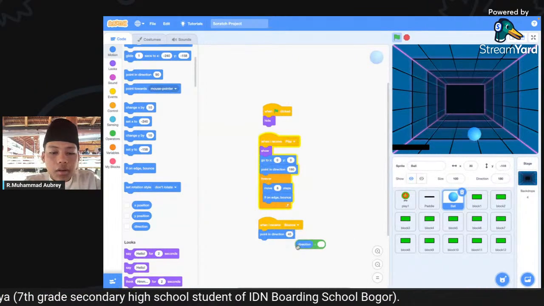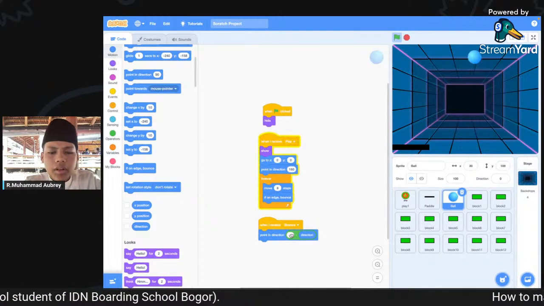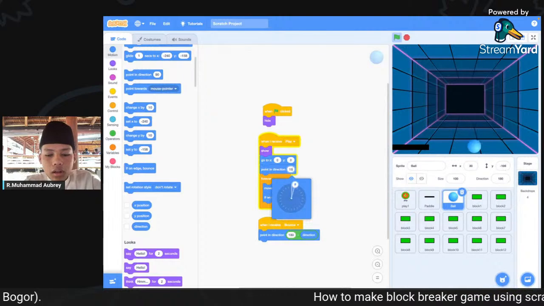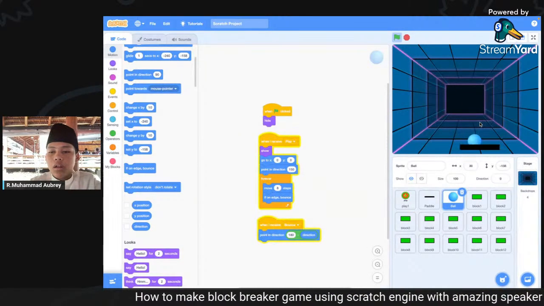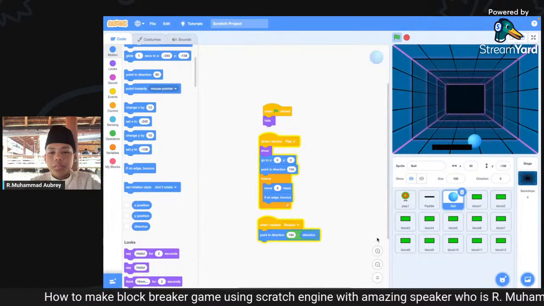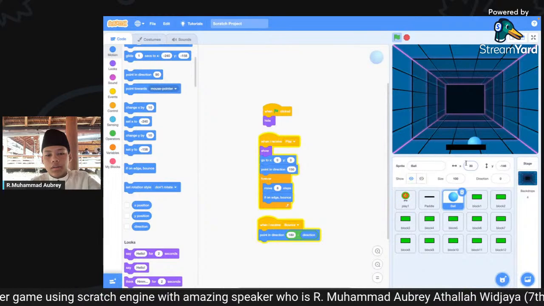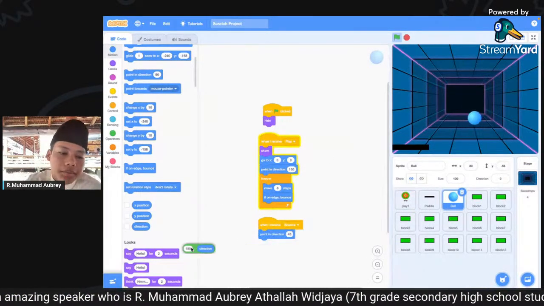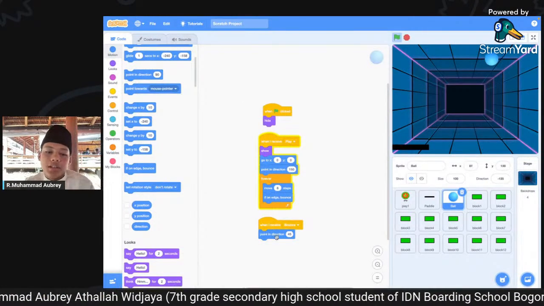If I remember correctly, this is 80. This is 50. It's making me dizzy. Okay, then I think that the solution for now is just this.